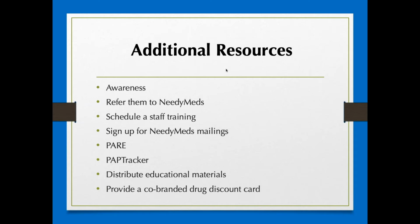Under that Advocates tab I pointed out, where you can find information about a drug discount card partnership, you'll also find a bunch of information you may be interested in. Under that Advocates tab, you can sign up to receive our newsletter, program update emails, print materials, and more. You will also see a link to our Patient Assistance Resource Education, or PAIR, course and exam, which is a web-based, self-paced tutorial on how to find healthcare cost savings programs. So please do check that out.